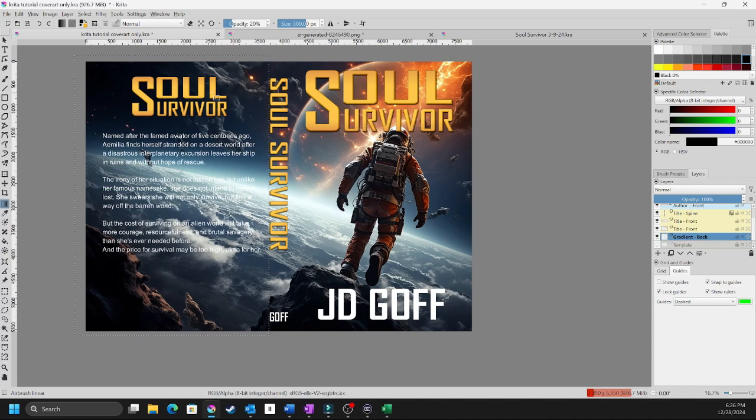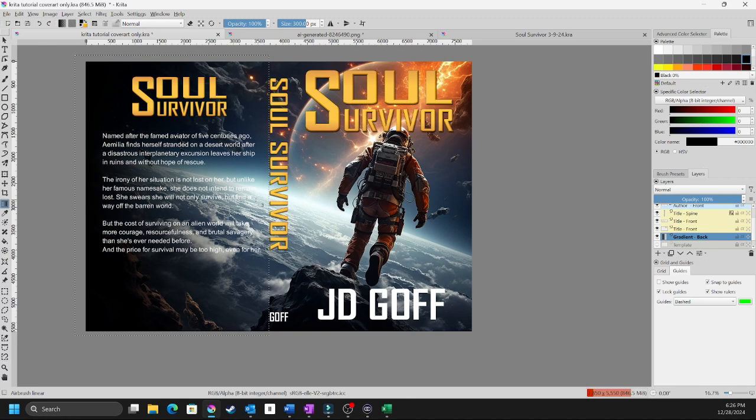Now my opacity changes right here. So I'm going to change my opacity all the way to 100. And instead of going from the very edge, I'm going to go from that corner right there, in a straight line. You can see it right here. Now, all of a sudden, it goes from black and kind of fades out a little bit. I could change the opacity of the gradient layer if I want to, which makes it a little bit easier to adjust.